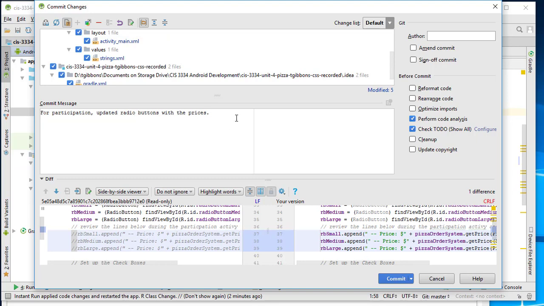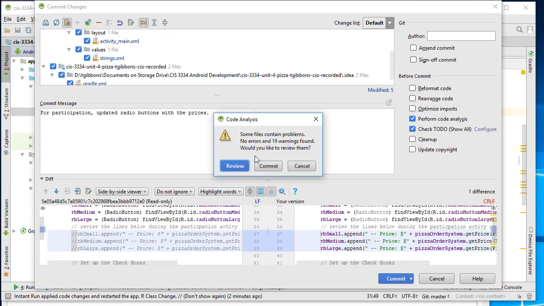And again, sometimes in a version control system, you'll refer to some error you're trying to fix, and there'll be some work order or some specification that you also include here. Different companies will have different requirements for this, but for us, we just have to say something about what you're doing here. It's not that important right now. Okay, so I'm going to hit commit.